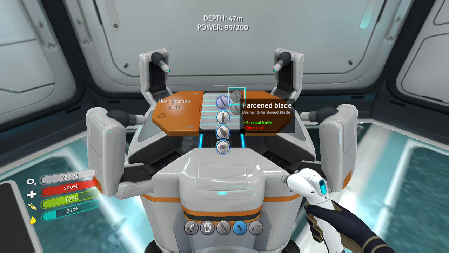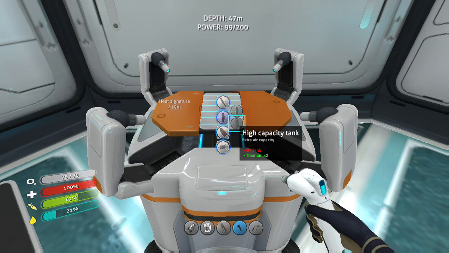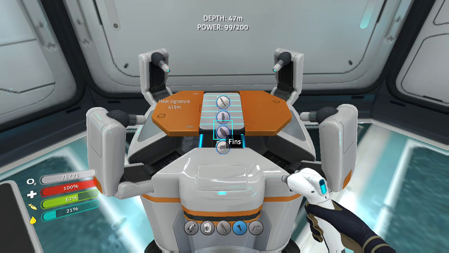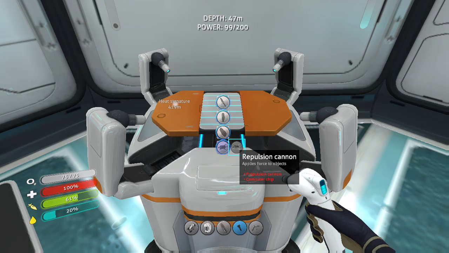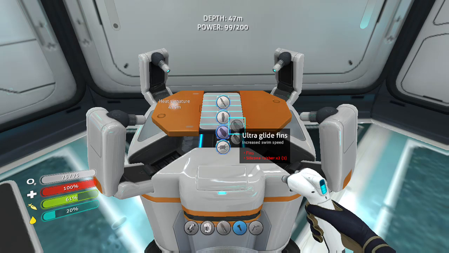Survival knife? Oh! Battery, okay. Air tank, high capacity, plasteel tank, extra light tank. Fins. Swim charge fins. Wiring kit. Are you really kidding me right now? Dehydration detected. Are you kidding me?